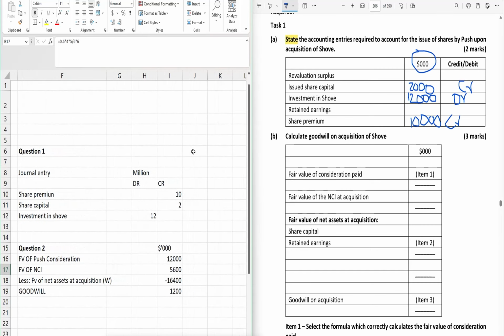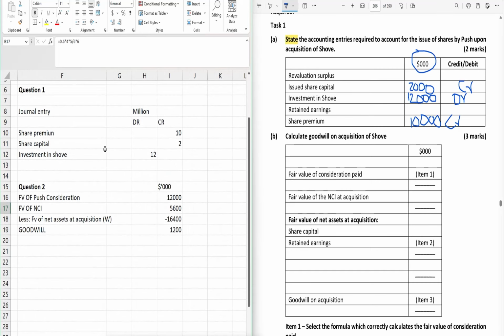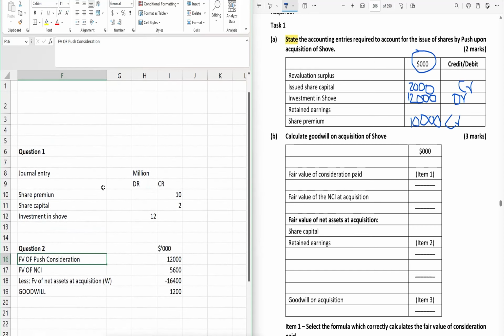Okay, so look at this. This is the journal entry, sorry, this is for question 1. So investment, as we are making an investment in the other company. If we are preparing the consolidated statement, in that case this part will not come. Because we are preparing the consolidated statement, that's why this part will not come.